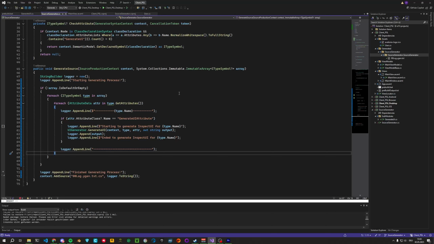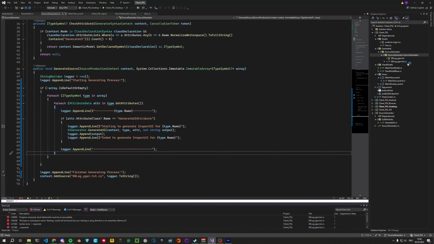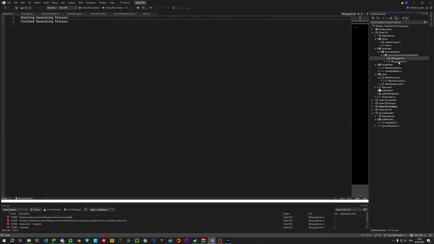Like, when I run it again now, just a second, as you can see, there's already the .cs file generated. And the problem now is it won't be renamed, because we run our bat script, and then after the bat script, the source generator comes in and generates a new file, and it won't see, okay, there's already a file in there, because it's another file for the source generator.